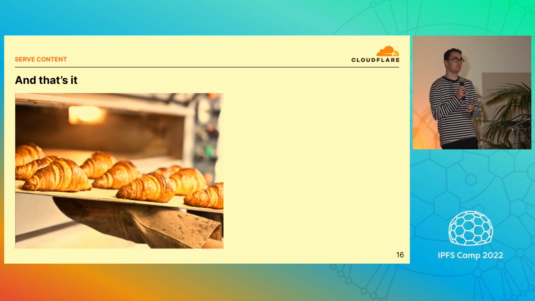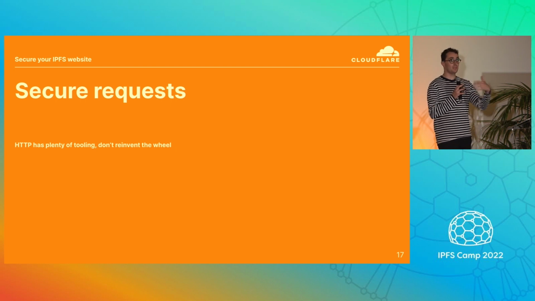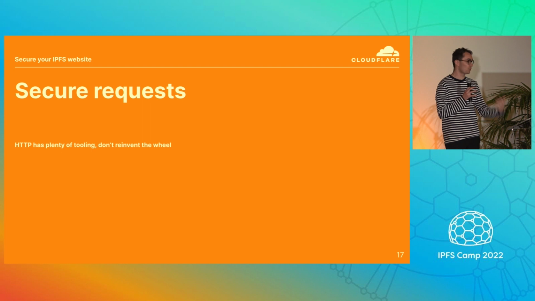The question is, that's good, you have the picture, etc. Is it secure? Is it private? What's the difficulty? As the few talks before have touched on, it might be a bit more complex than just setting up a gateway and leaving it be. So how do you secure your request? Mainly, we're going to piggyback a lot on the existing web infrastructure, because HTTP has had to deal with these problems for a long time, and so ideally we don't reinvent the wheel. We leverage the tools that exist already to make sure our content is still secure.